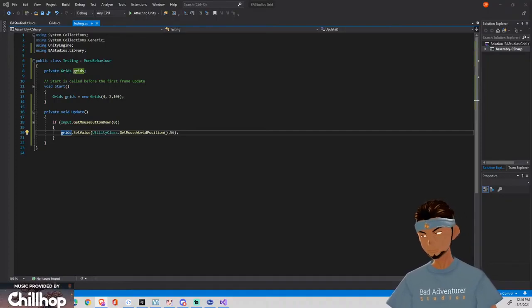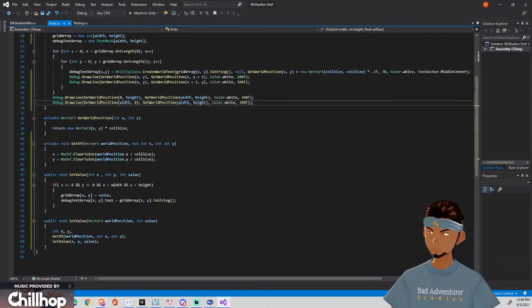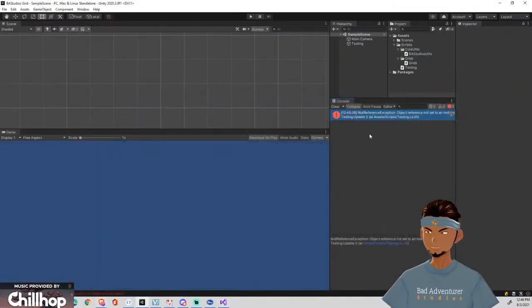Alright, so let's see if we can modify our grid by simply clicking on it. Alright, so here we are. Now, first of all, let's click outside. And yep, there you go. Clicking outside does absolutely nothing since we decided to ignore invalid values. However, now if I go in here and I click, yep, there you go. We updated our grid value. Bro, I'm having a hard time here.